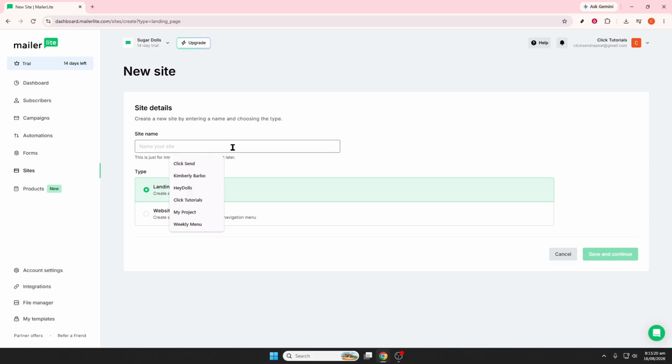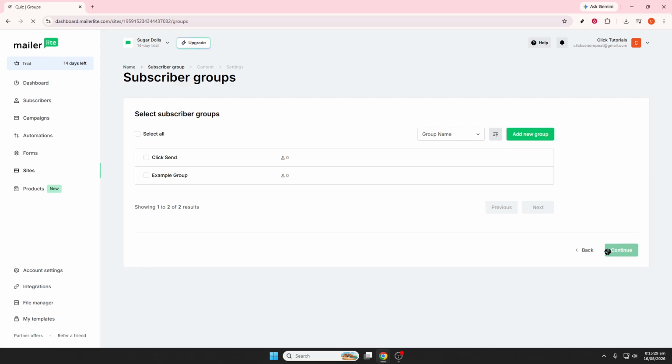To begin adding a new field, click on an existing field, such as the email field or any other field already on the form. Selecting a current field helps bring up the editing options you'll need in the sidebar. In the sidebar, click Add Field. Mailerlite will then show you the available field options you can insert into the form. Choose the field you want to add based on the type of information you want to collect.